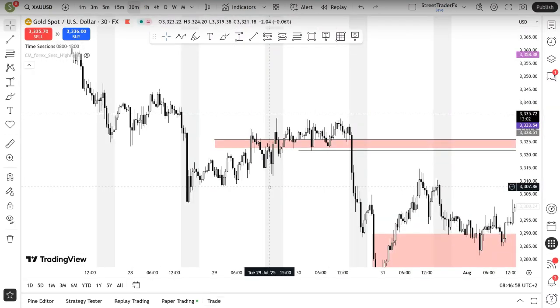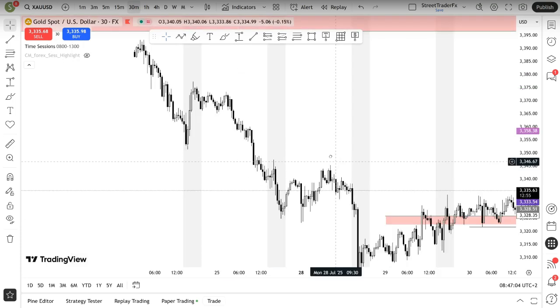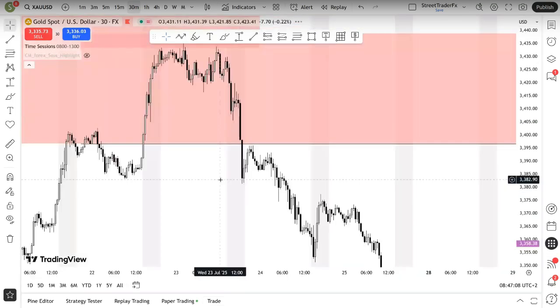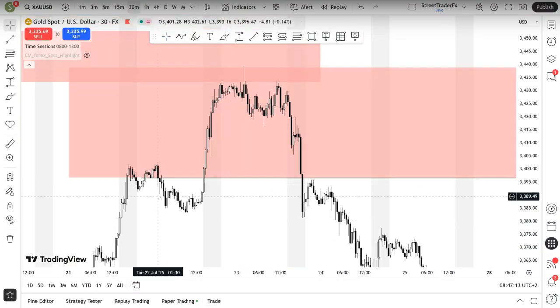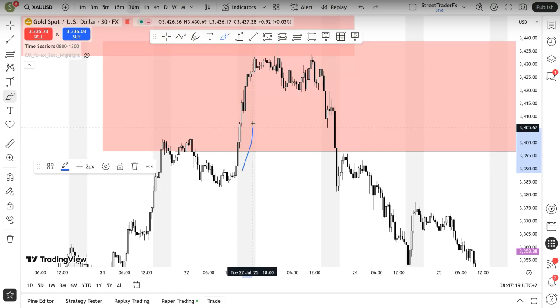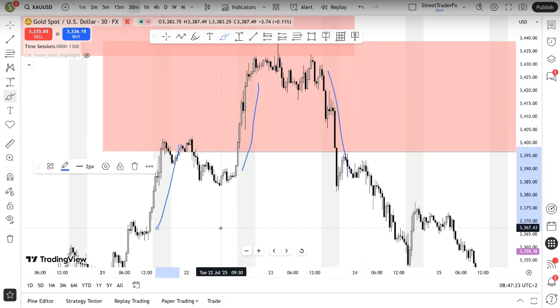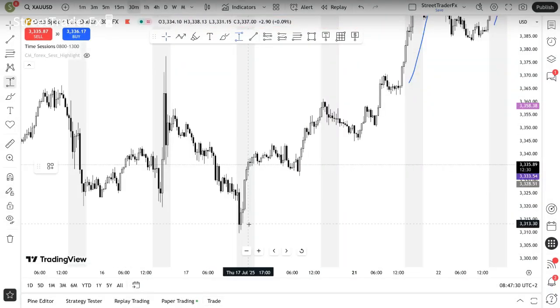But if the market's not consolidating, a lot of times you'd see these impulsive moves around this session. But if the market is consolidating, you won't see them as often, right? You can see here when the market was really moving, there was a lot of movement on gold around this session. Roughly, minimum, just target 100 pips around the session, right?